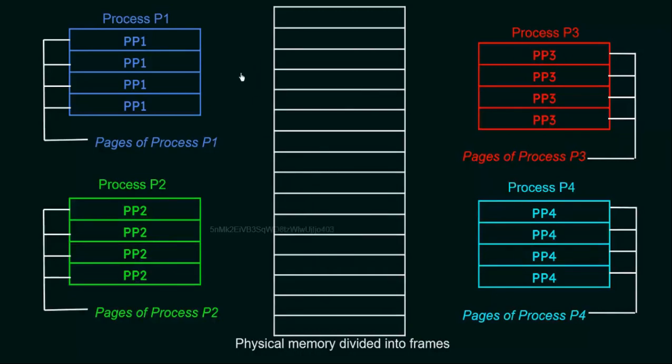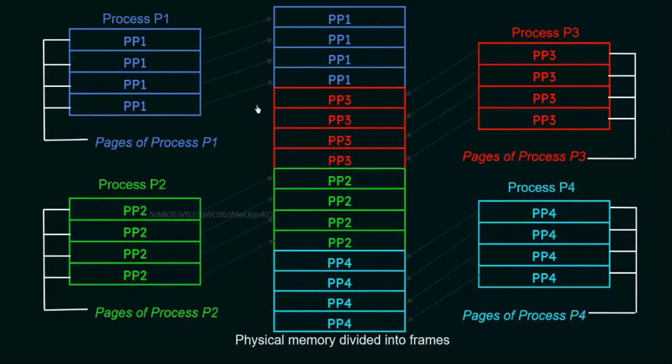Okay, so the division part is complete. Now we have to load these into memory. So let's say that we are using the first come first serve scheduling algorithm here. And let's say the order in which these processes arrived was P1, P3, P2 and P4. So P1 was the first to arrive, then P3, then P2 and then P4. So if they have arrived in this order, how can we allocate the memory to them? Let's see. So here we have allocated the memory for all these processes.